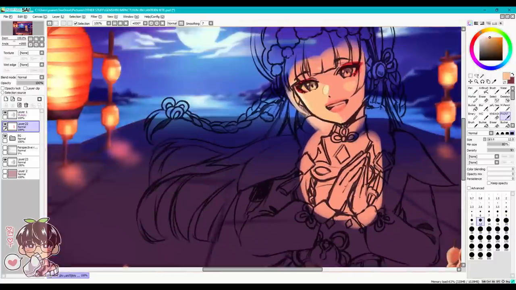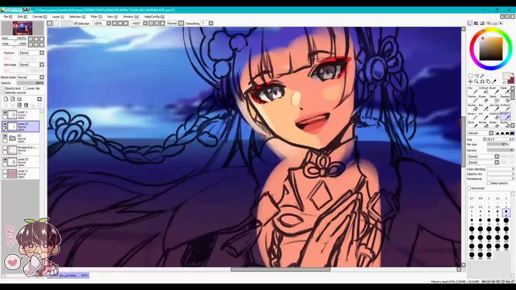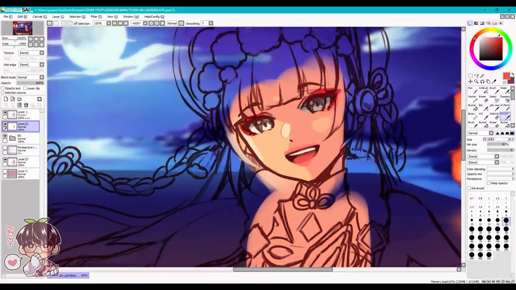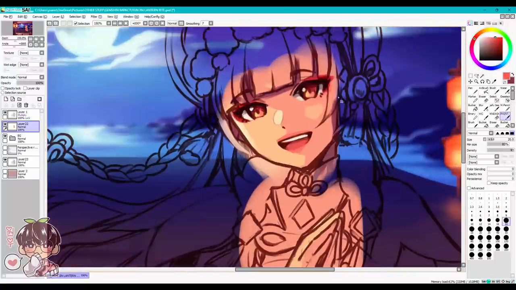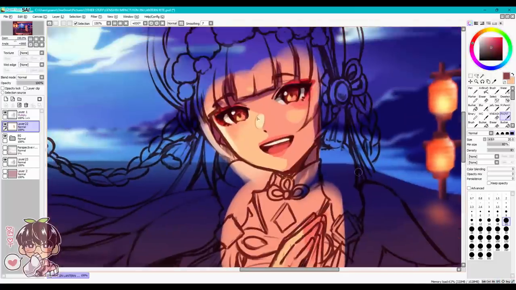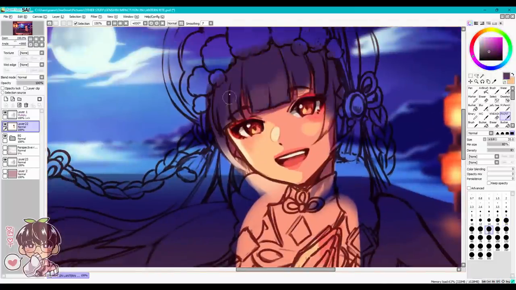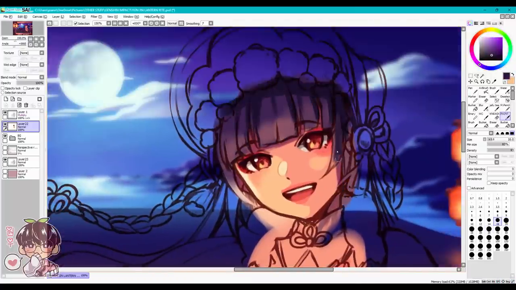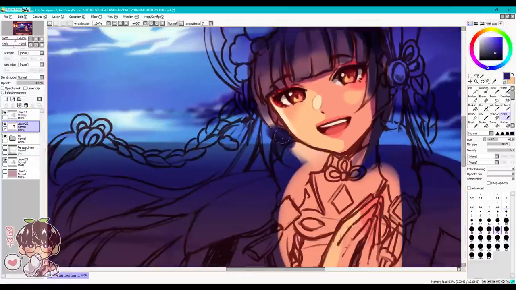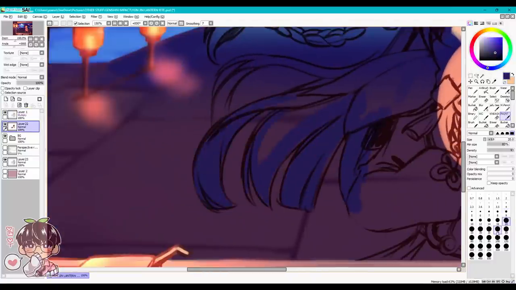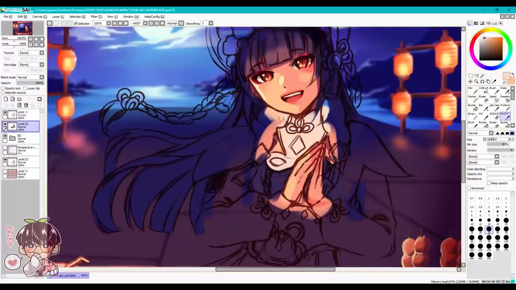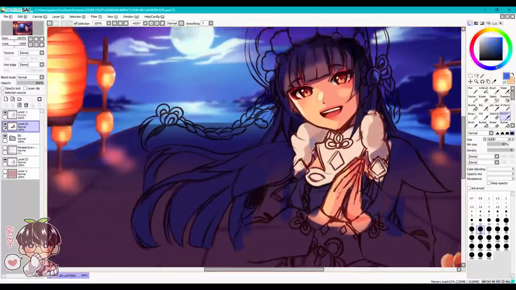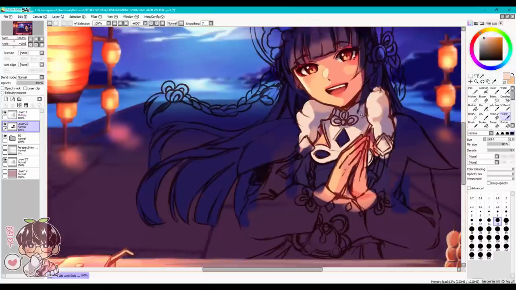I had my background split into two different layers. So I had the entire background where it's the blue and the purple, so it's the sky, the water, the pier, and the mountains. And then I had the other layer for the background, which is the food stall, the pier or the concrete stuff behind Yun Jin, and the other lantern stands that are behind her. And because I had it separated into these two layers, I wasn't able to blur the background, which is the blue, and the smaller lanterns together.